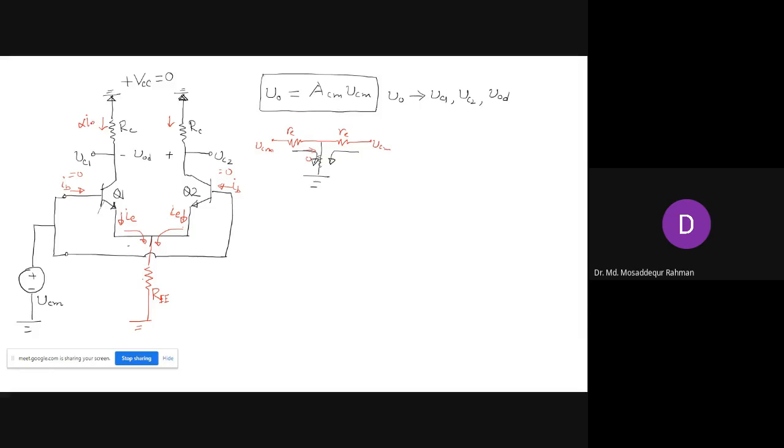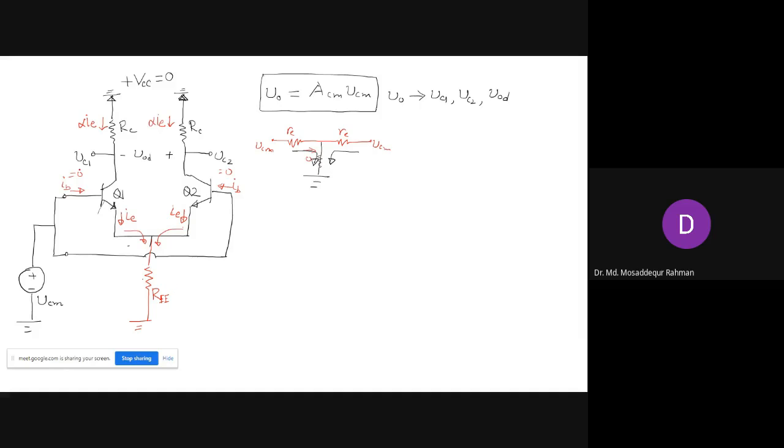So here you have current alpha I, and also here alpha I. The difference is, if you had the differential input voltage, the current here flows down, current here flows up, because in that case the current flows like this, from Q1 to Q2. But in this case, both the currents are flowing in the same direction, into the ground. So in both the collectors, the current is flowing down. So that is the difference with the differential input voltage. You have the currents flowing in the same direction, right?